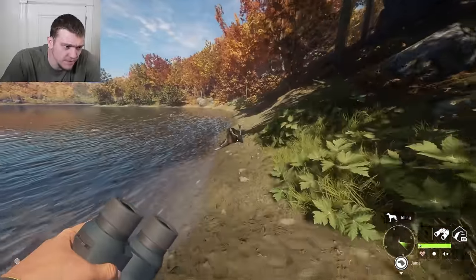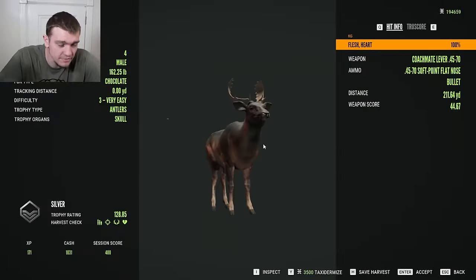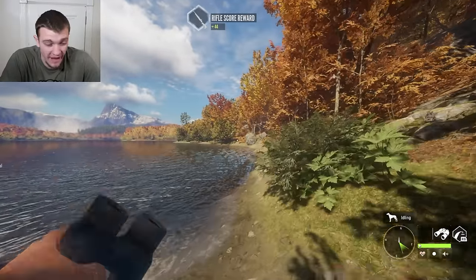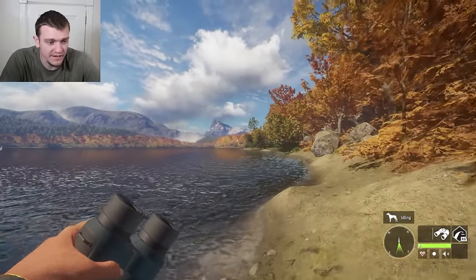Right there's our fallow deer, though. He's not a big one, but he's a good one. He's a silver. Heart shot, too. Put him straight down. Cool. I don't know how much more time I want to spend right here looking for an animal that I've never actually seen before. We may move on, come back here later.